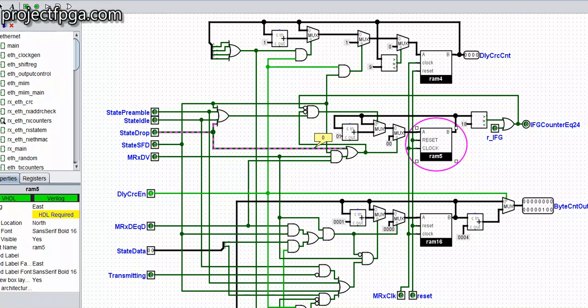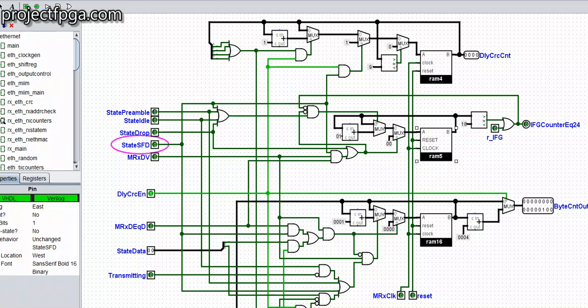Now this is a 3 input AND gate. Let's see the conditions for resetting it again. 1, it has to be in state SFD. That is the next condition to reset the IFG counter. Whenever it's in state SFD and the data is valid, that is MRDV is equal to 1, and the last is whenever MRSD is equal to D. And you know that this condition means start data reception.